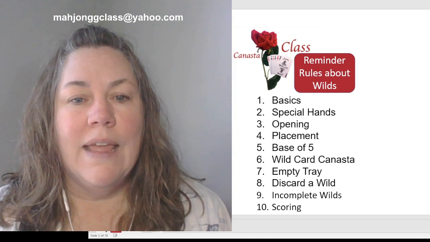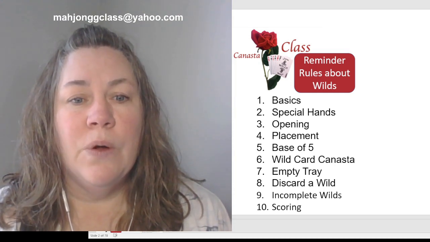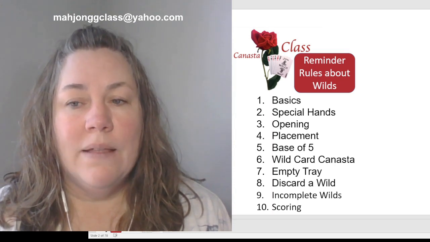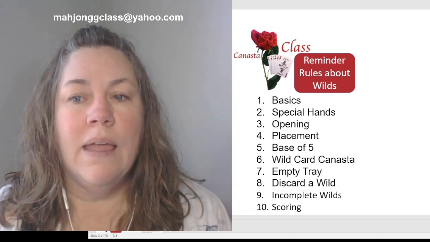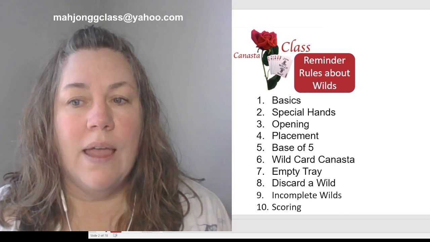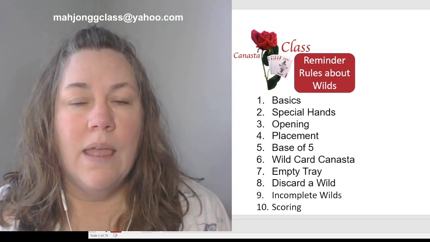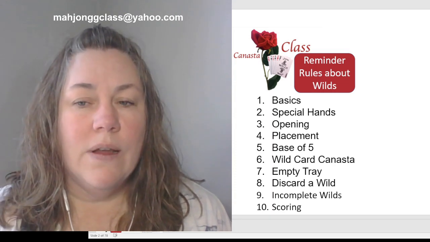Number 6, wild card canasta. Wild cards must be closed before adding any wild cards to additional melds. Number 7, empty tray. When picking the pack, make a plan for discards on the empty tray. You are not allowed to discard wilds on an empty tray. As a reminder, you're not allowed to discard aces, sevens, or a dead card.